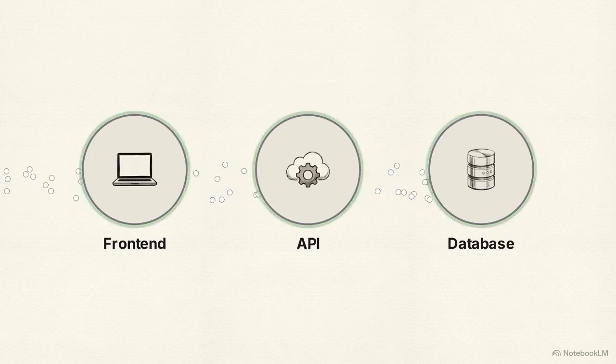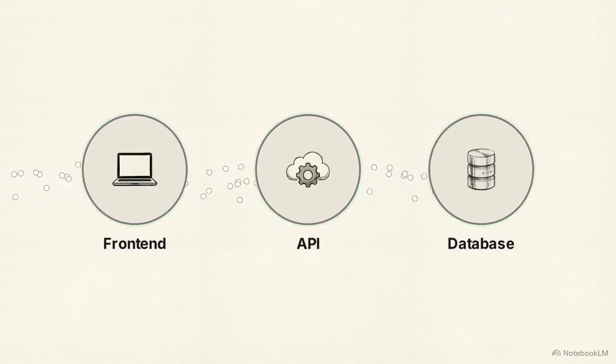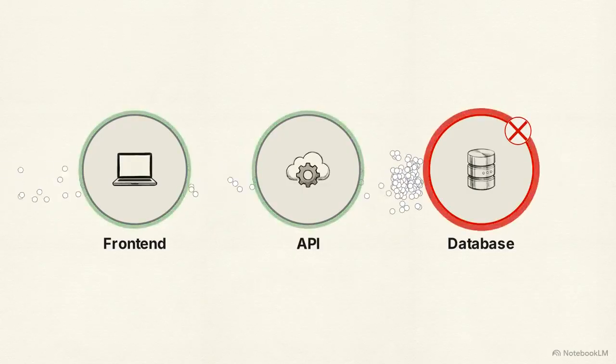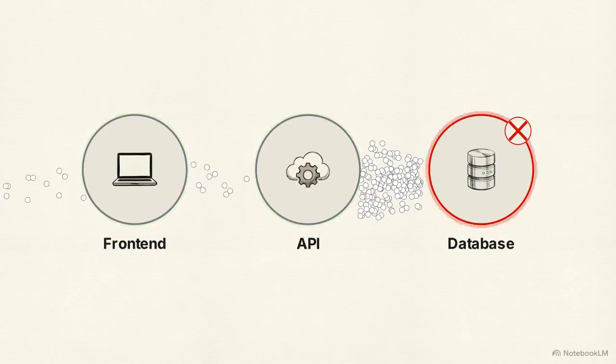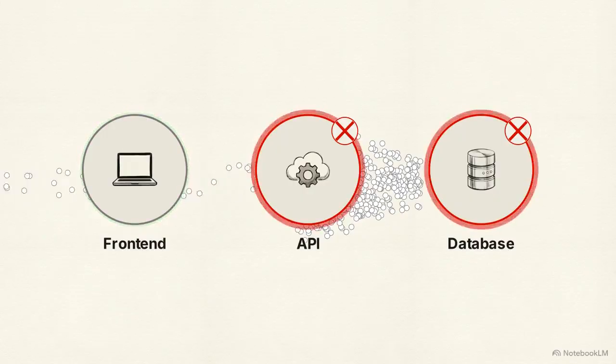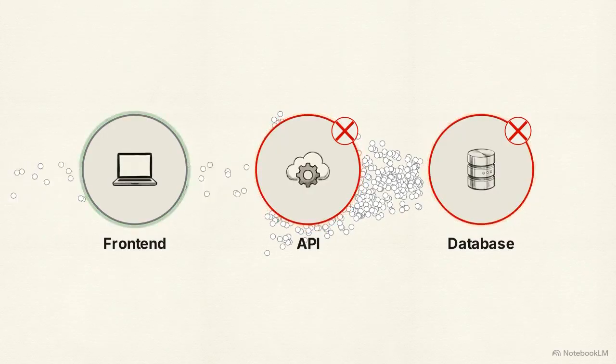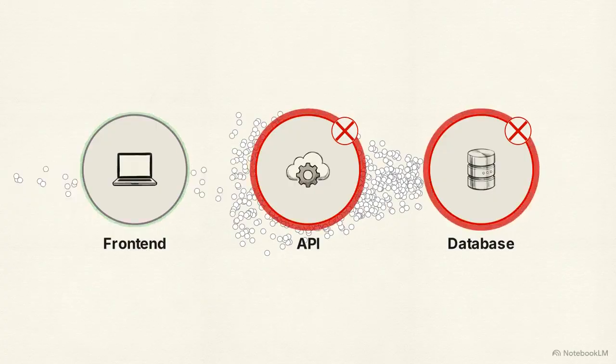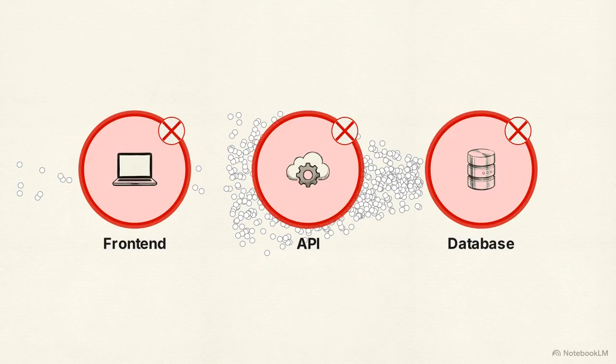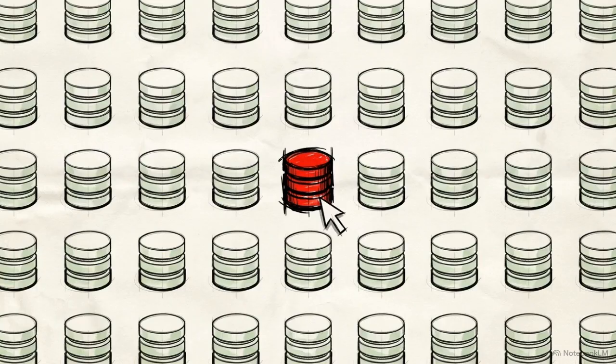Watch what happens when a sudden surge of traffic hits. The traffic passes right through the front end and the API layers. These parts are usually stateless, meaning they process requests without storing a permanent memory of past interactions, so they handle high volume effortlessly. But then the wave hits the database. Because the database has to carefully read and write permanent records, the data physically piles up. The constraint chokes the flow, forces the API to wait, and causes a system-wide crash. Scalability relies on isolating the single blockage and removing it.